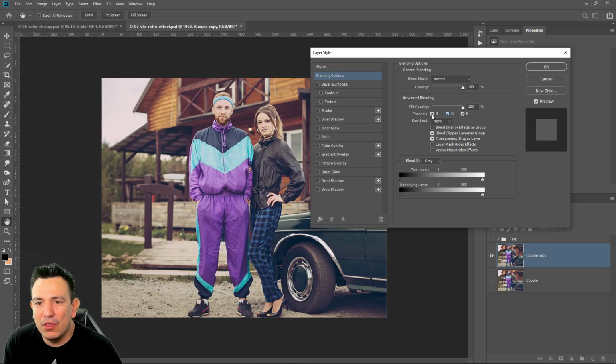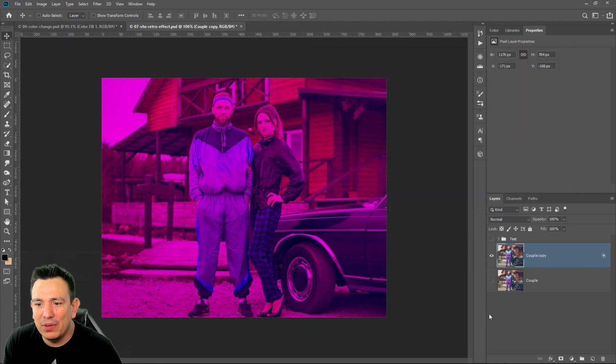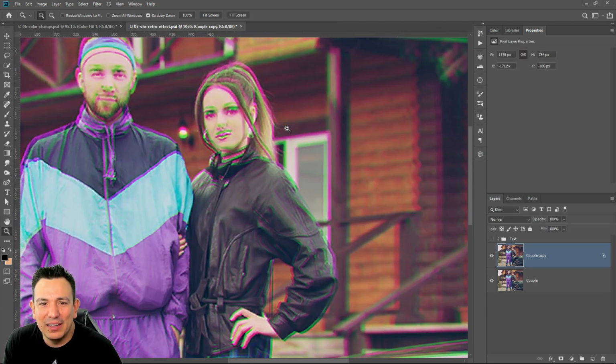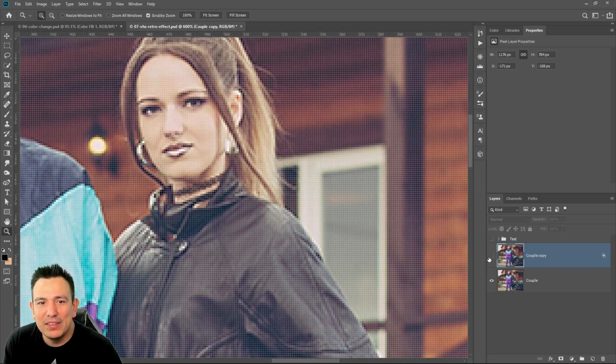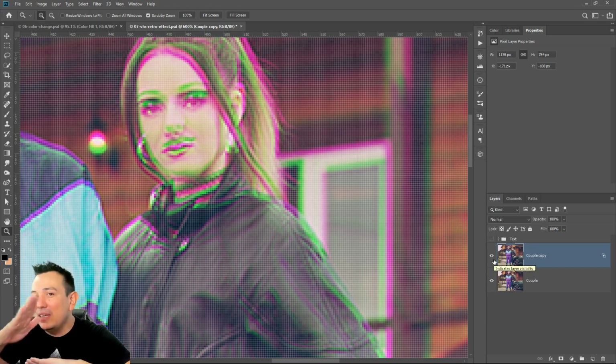I turn off those channels, right? So if I turn off the green channel, for example, and I enable the layer below, we get that weird effect. See that effect we get? Just because the layers are no longer matching and we're turning off a channel. So we get this weird look.